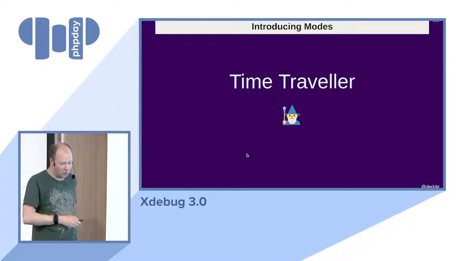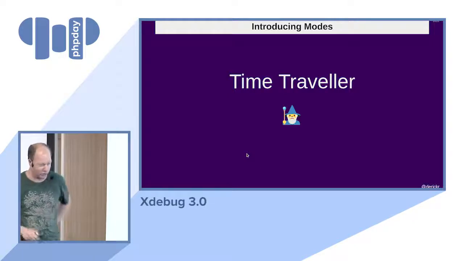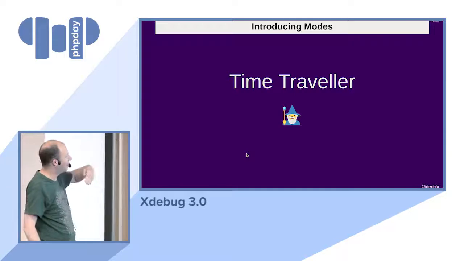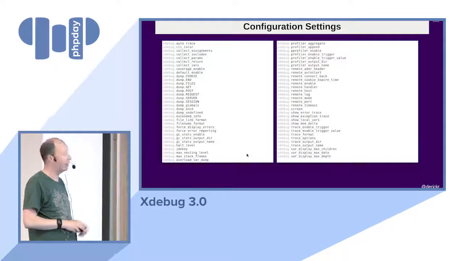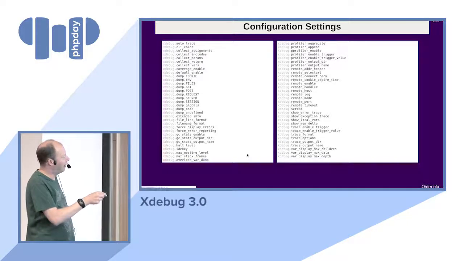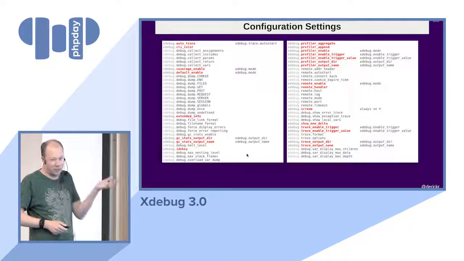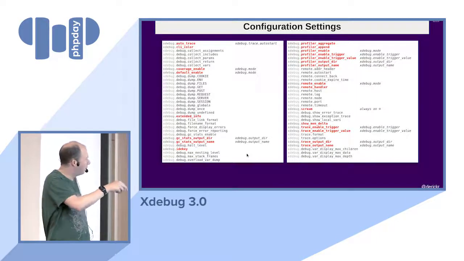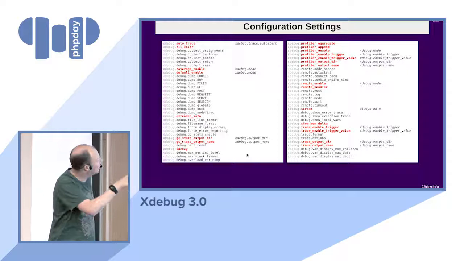All right. So configuration settings, I've already showed you that. This is the ones we currently have in Xdebug. And this is what I want to do with everything in red. I want to get rid of or replace with something else. Like the auto tracer, that should be renamed to trace auto start because that's where it belongs. It's just named stupidly. I don't want coverage enable or default enable or what is the other ones here?